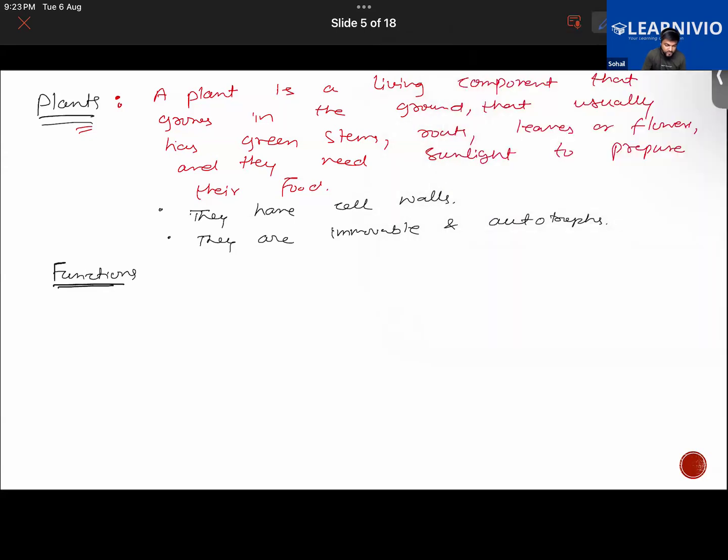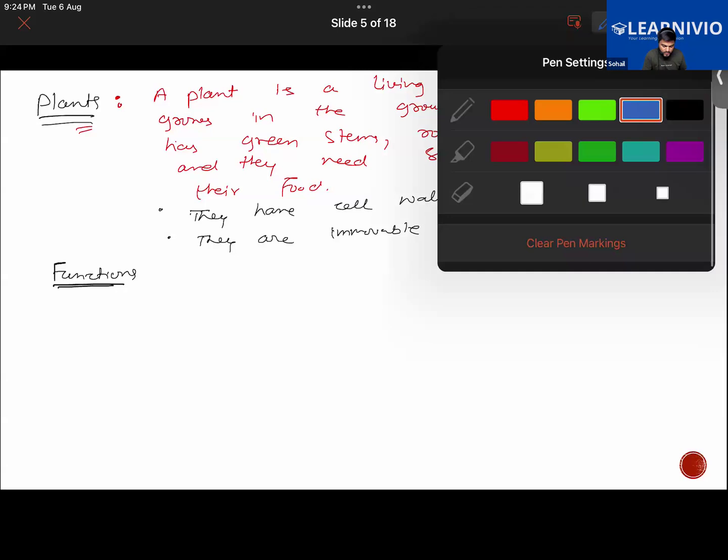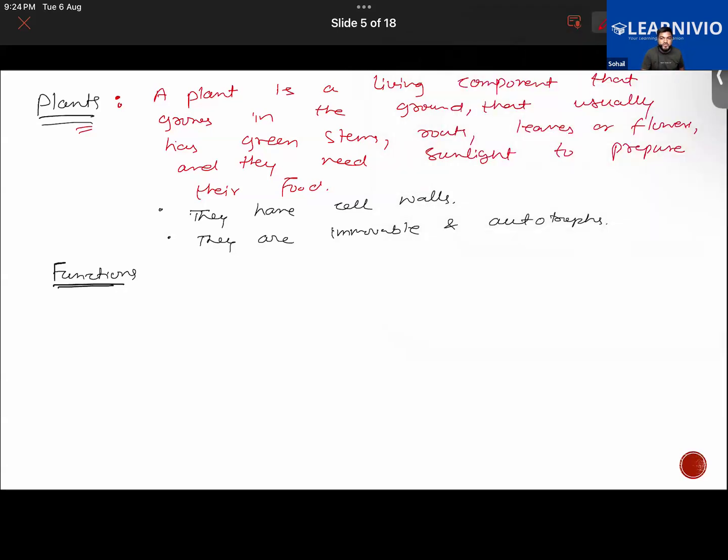Very good. Okay, Hannah, we will be reading the chapter... No, not that chapter. We are doing the chapter Getting to Know Plants, right? We are relating the chapter. Talking about the functions of the plants. Hannah, you list down the functions.